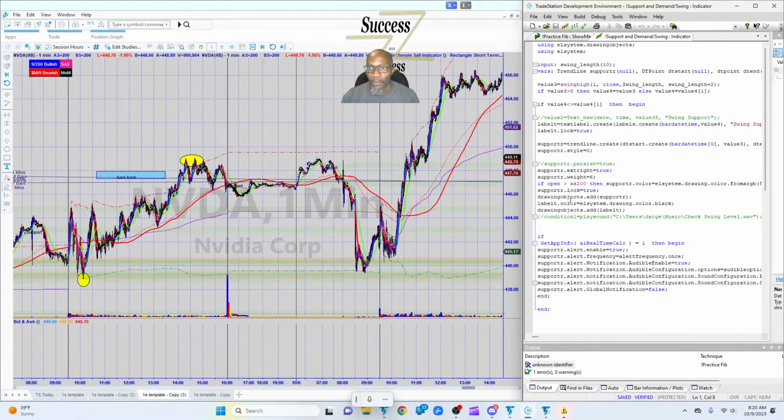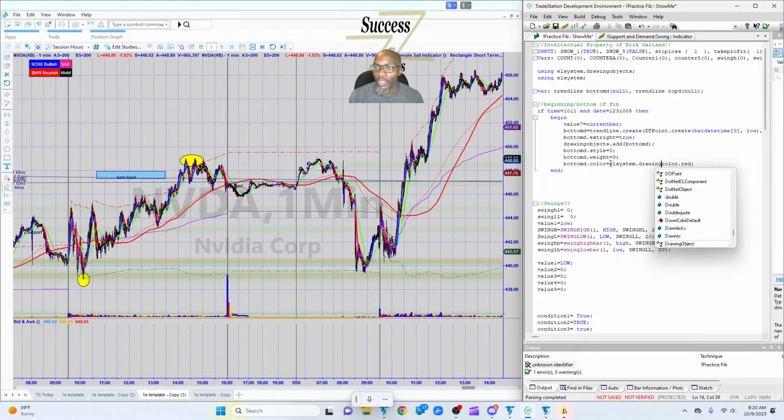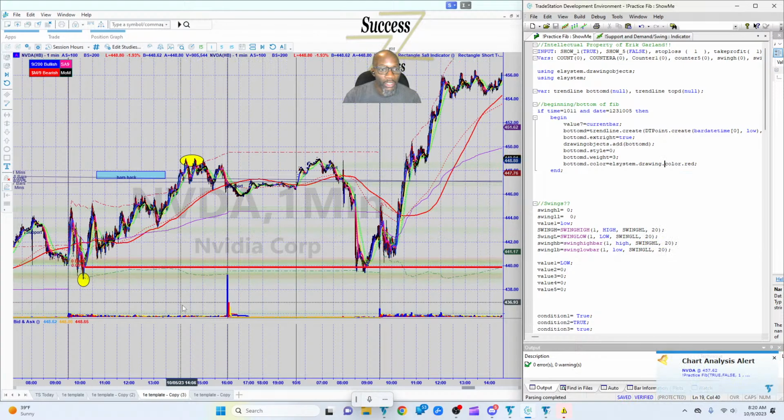So when using objects, you have to do elsystem.drawing.color.black, because you're in the elsystem, elsystem.drawing, and you're doing a drawing. Then .color.black. Okay, trying to commit it to memory. Boom. Check for entry. All right, so now we have it as red.